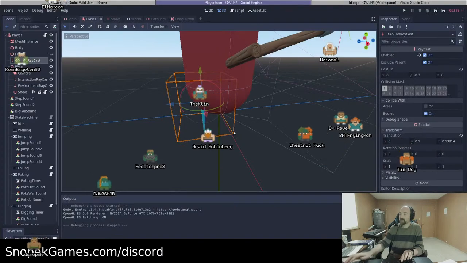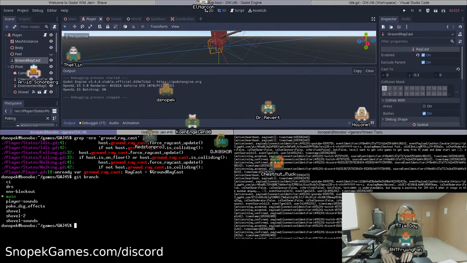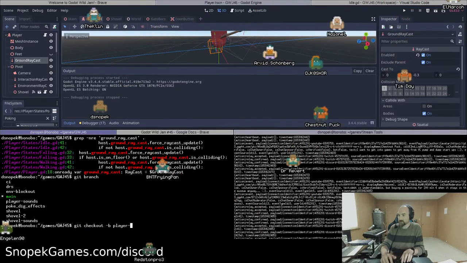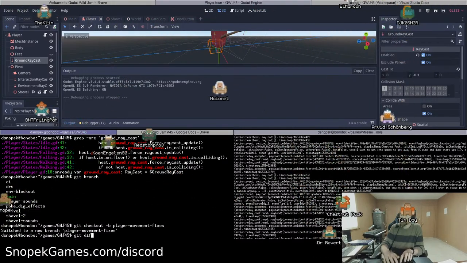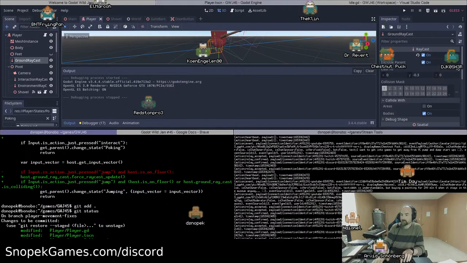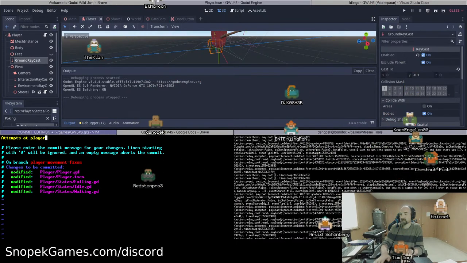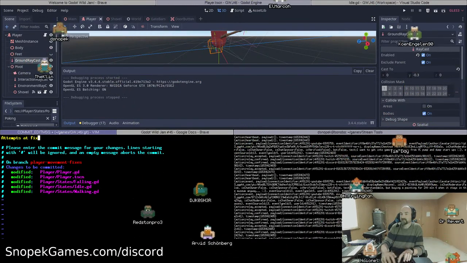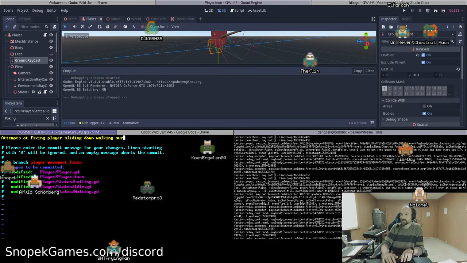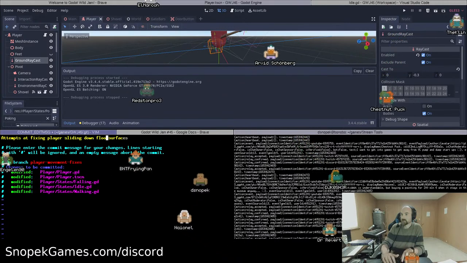All right, here's what I'm going to do. I'm going to commit the stuff that we worked on, not to the main branch, but to some other branch, and off stream, probably into the wee hours of the night, I'm going to be trying to figure out what the heck is going on with our player movement. Player movement fixes. See what we got. All this stuff, let's just add all of it. We're going to commit. Attempts at fixing player sliding down walking surfaces, floor surfaces.